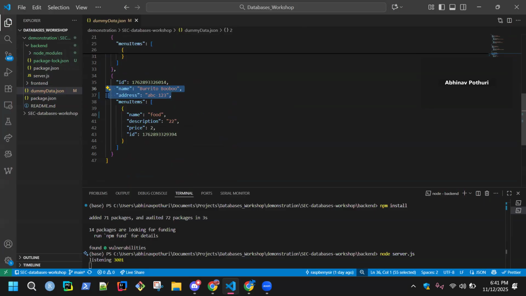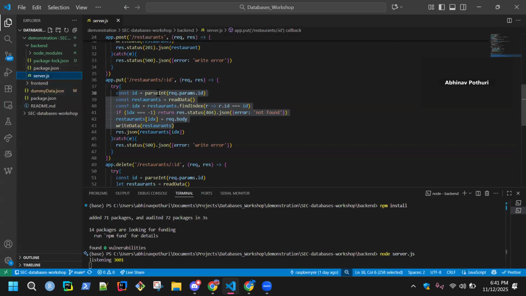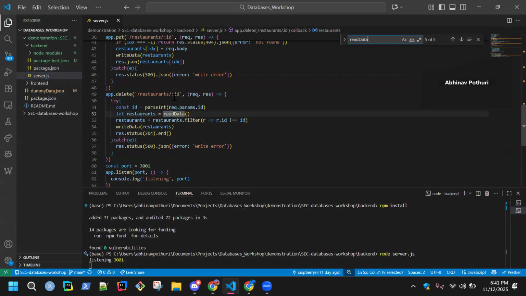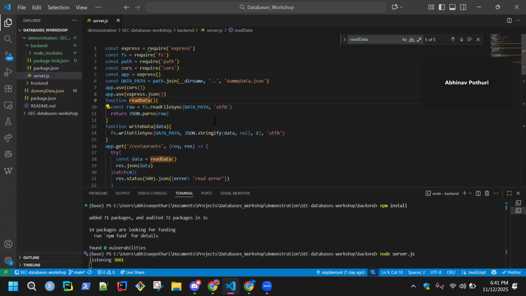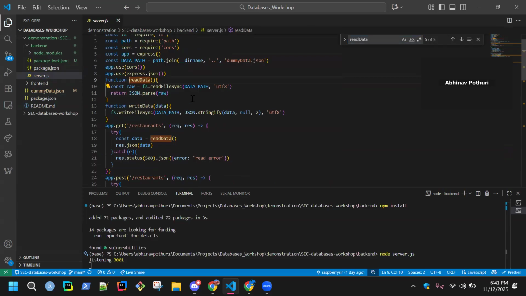It's going to take an extremely long amount of time. If you look at server.js, this read data function, if I just control F read data, this is called 5 times, and each one of these different endpoints, I'm calling it once. This is reading all of the data. It's parsing through a JSON file, reading it as raw text, and then loading that into some sort of data structure that the code ends up using for everything. So that's kind of how that works internally. We don't want to do that every single time. There's definitely a better way of doing that, and that's definitely to use a database for this. So that's what I'm gonna do.